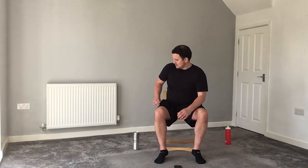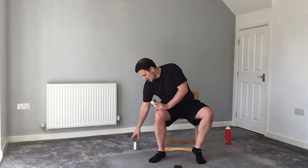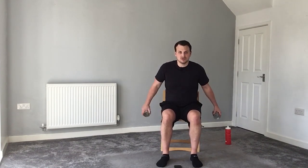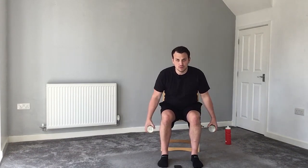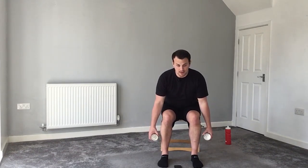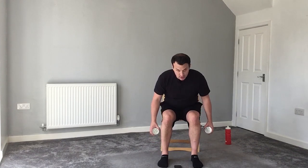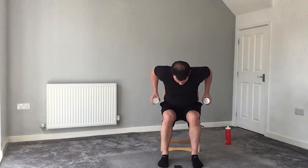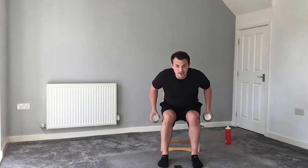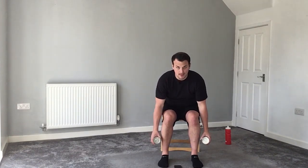So, the final exercise is going to be with your tins again. It's called a bent over row. So you're going to come forward. We're coming into a very similar position to what we did the tricep kickback in. So we're going to pivot forward at the hips. We're going to drop our arms this time. And then from that position, you're going to bring your elbows up and back and return. So you're rowing up and back.